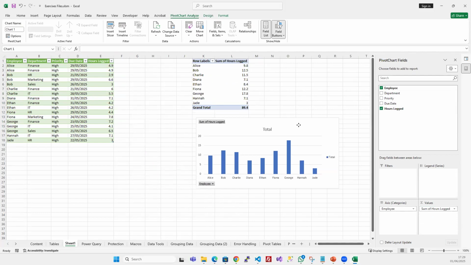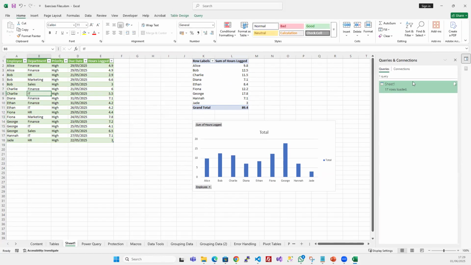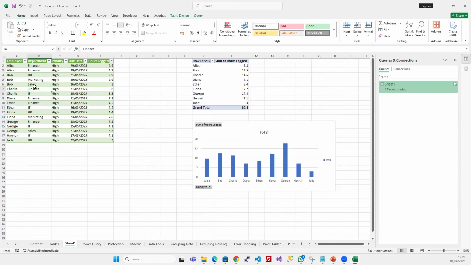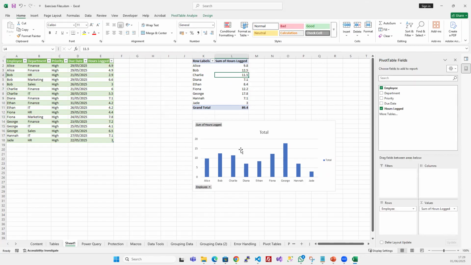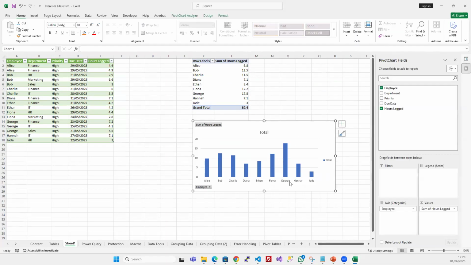So now it's a combination of all the things that we have done before, showing how we have been able to connect to an external source of data and display it here. And now we have a pivot table with a pivot chart for visualization.